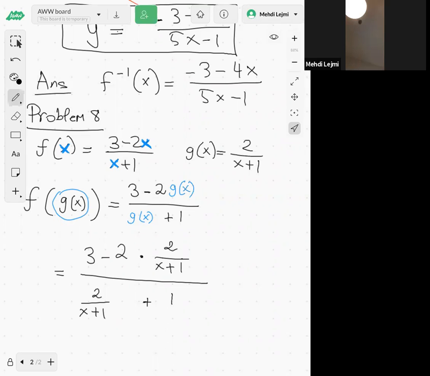My advice for you guys, whenever you multiply a fraction by a whole number, or add a whole number to a fraction, is to make the whole number look like a fraction. So this 2 would be 2 over 1, this 1 would be 1 over 1. Just divide by 1, and that would be a fraction. Or this 3 is just 3 over 1, for example.